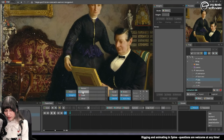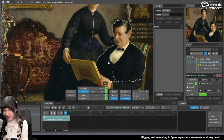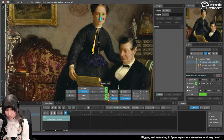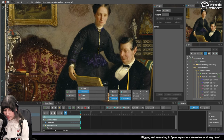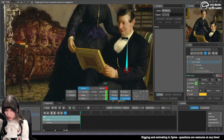I'll just try to get some movement in and then we'll see. Too bad they don't have flappy things because it would have been very cool to add some physics to this. But let's see. I'll make images unselectable at this point because I don't need them. I'll get this maybe to rotate like this, and maybe I'll get her to look more down like she's leaning. Also, I'll move to frame 10. Here he could also be leaning a little bit forward like this.